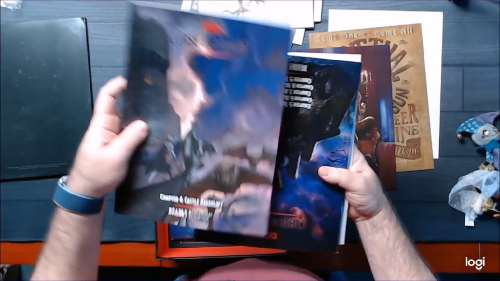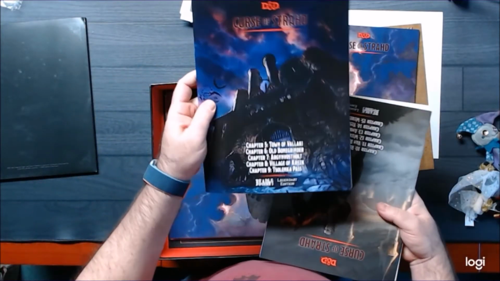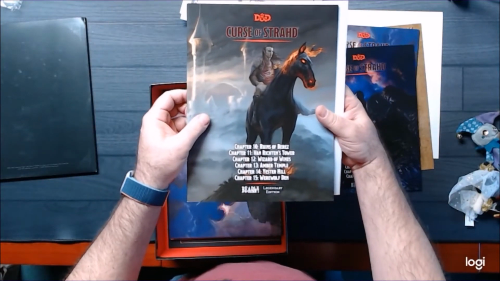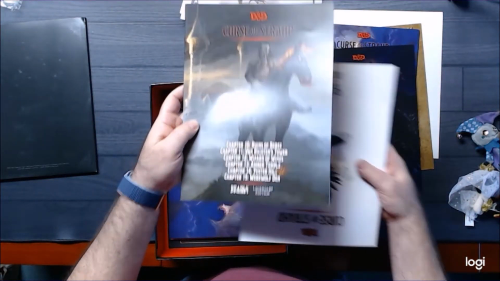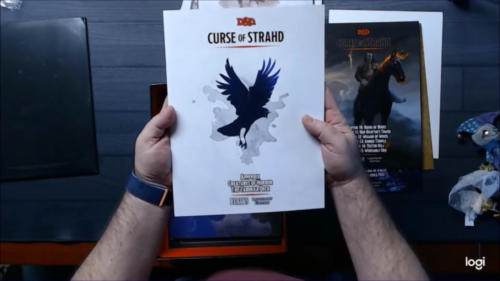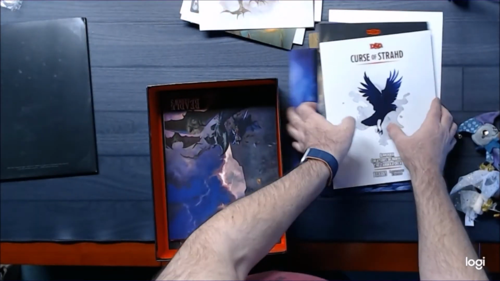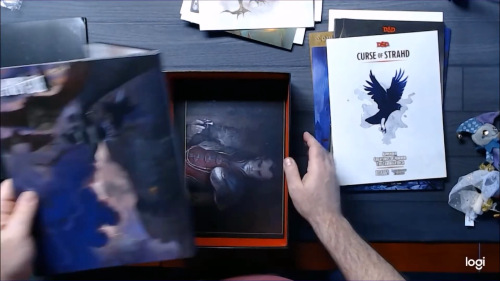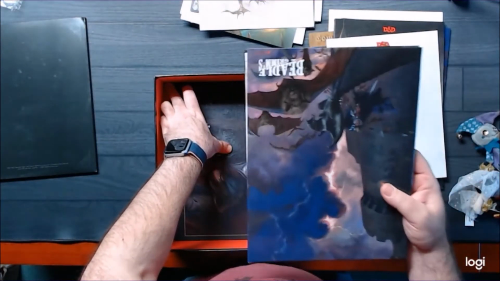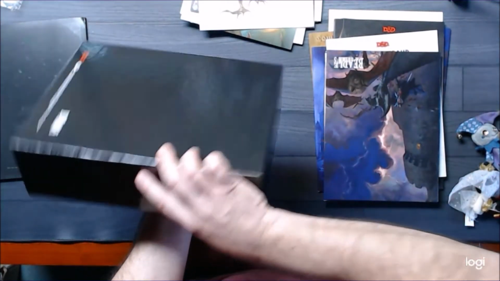Then this book is Chapter 4, Castle Ravenloft. Chapters 5 through 9 in this book. Chapters 10 through 15 in this book. And finally, the appendix, Creatures of Horror, and the Tarokka deck. Okay. I was about to say that this was going to be the last item, the DM's Guide, but there is even something else down at the very bottom.